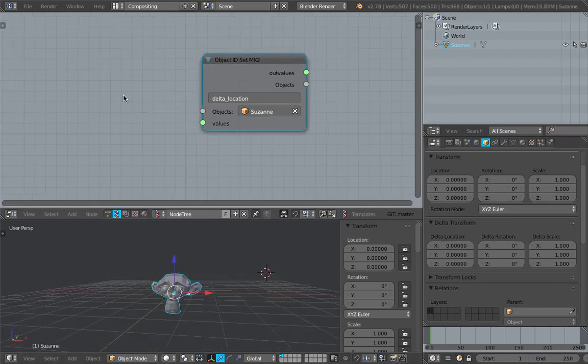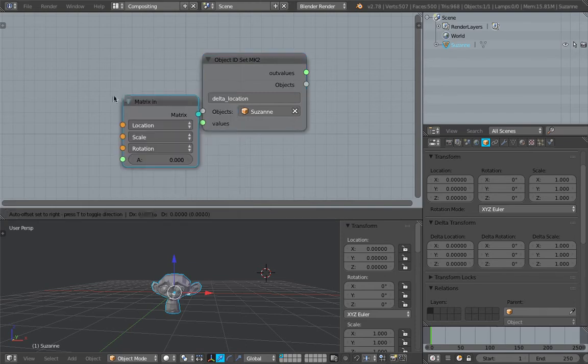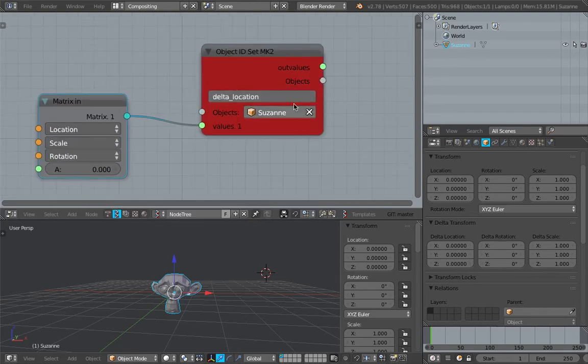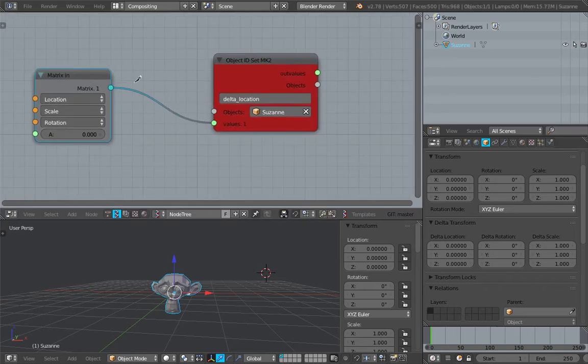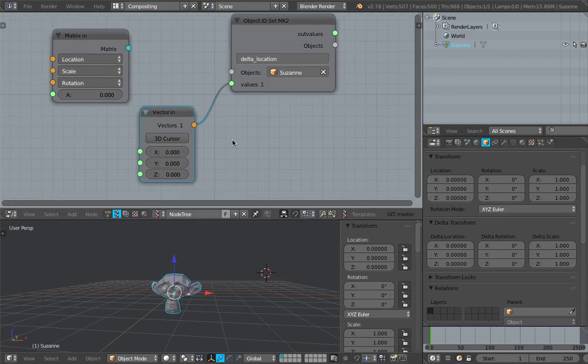That's something to keep in mind. And if we plug in a matrix, you will be in for a surprise as well, because it's not going to work, because delta location is actually a vector value. Delta location, delta rotation, and delta scale are all three values, so you don't plug it in using the matrix. Instead, you use vector in, and that way you can reposition the character.